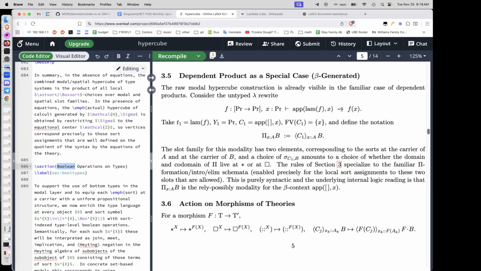We're using the built-in reduces and saying, okay, here's what we mean by reduction. So then we start with a subterm of the left-hand side of this rule. We're going to take lam f as the particular subterm we care about. So that's T1. Y1, the shape of that subterm, is a process, right? Lam f is a term that we can think about. The context is application with a hole in the first slot and x in the second. The free variables of the context is just the set containing x.